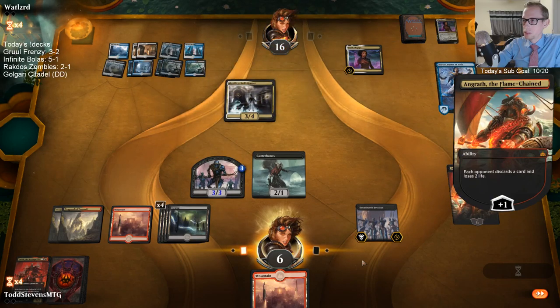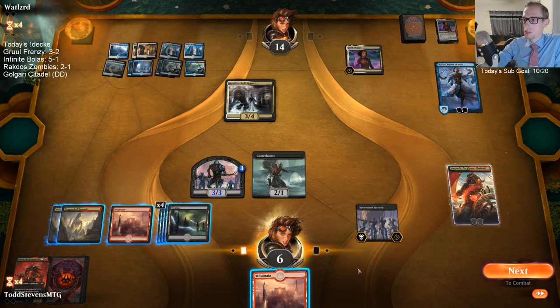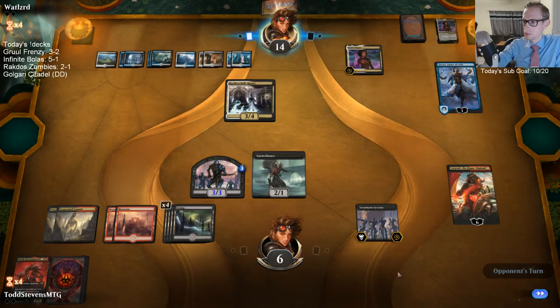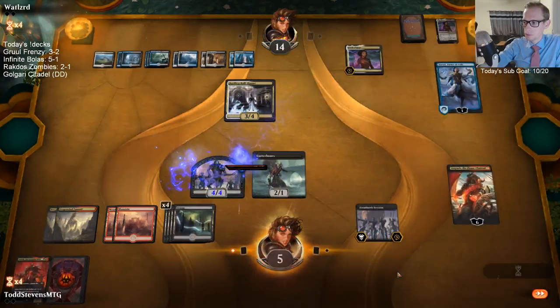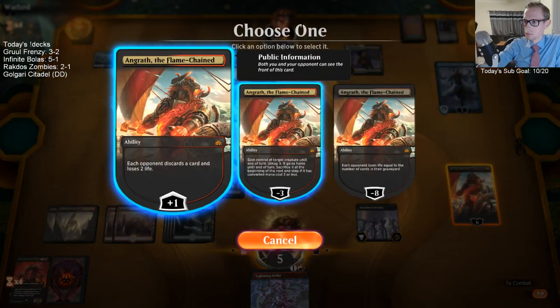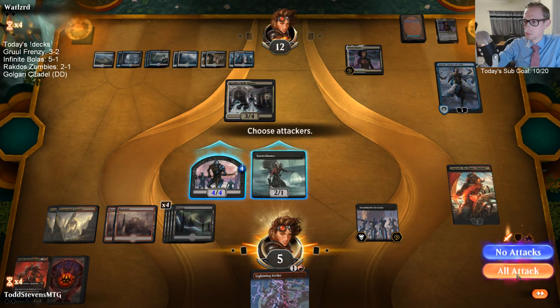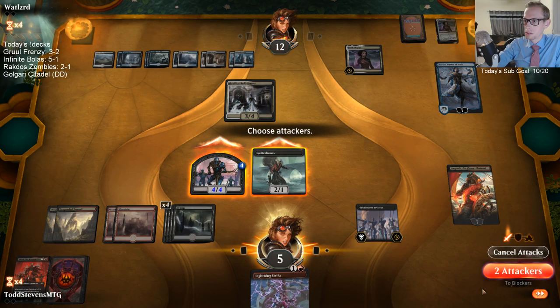Gained so much life. Fire, no steel. They've gained either 22 or 24 life. One of those two numbers. I'm not sure exactly which. No fire, no steel. I want to attack up here. There you go.